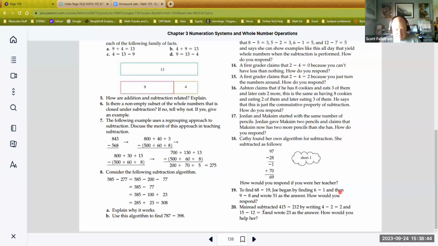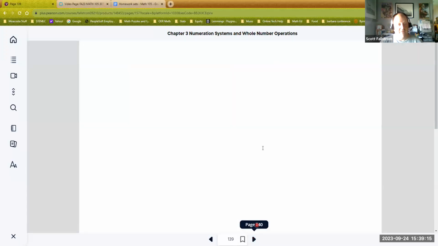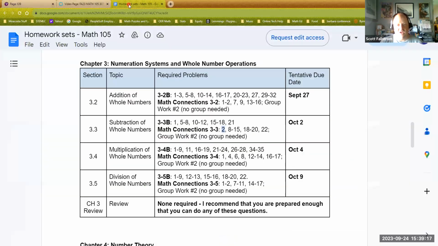All right, let's see here. Myriad subtracted this minus this by writing this minus this minus this, and wrote 2, 3 as the answer. Oh, okay, that makes sense. Why does this make sense? How would you help her, right? So the student isn't really doing anything wrong, are they? As a matter of fact, maybe even the values that they got turn out to be correct. They might just be missing one key component. So keep that in mind as you're answering these student questions. What did they do correctly? Where are they off mathematically? Okay, so that was 18 to 20.